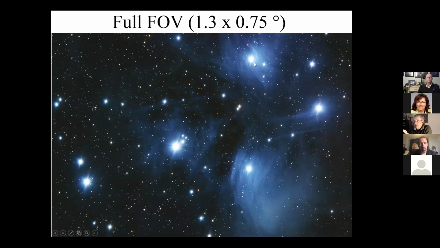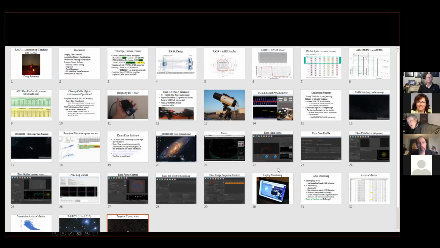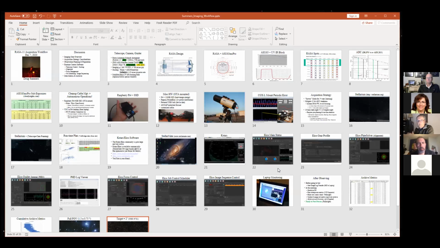So this is as big as I can go with that camera. And then the smallest I would go is an object something like this. This is 2 arc minutes on a side. I'm not going to go any lower than that because this is not a scope that I'm going to do a lot of work on Jupiter and Saturn with. It's not going to do planetary work, but it would get me down to a larger planetary nebula. And so with that, I think I will conclude, and I'll leave it here for a moment so that if anybody has questions or comments, maybe we can chat from here. You can see the screen, so we'll go.